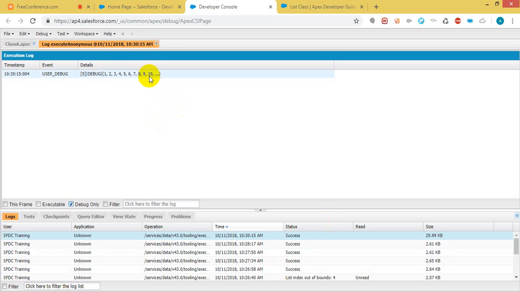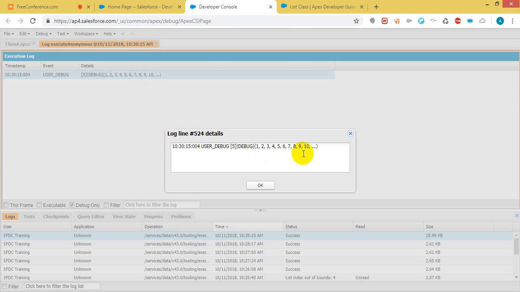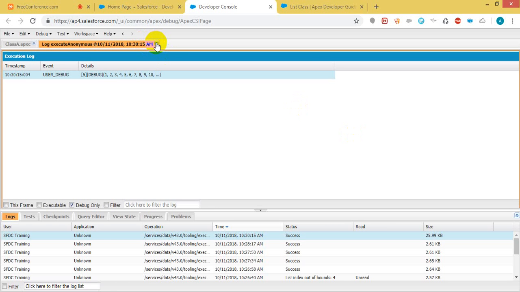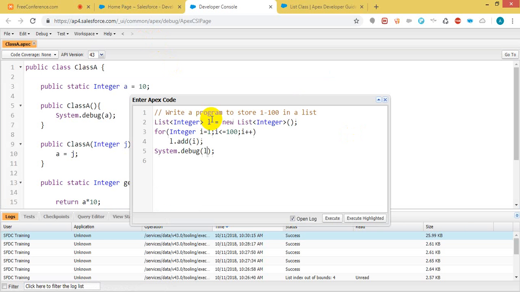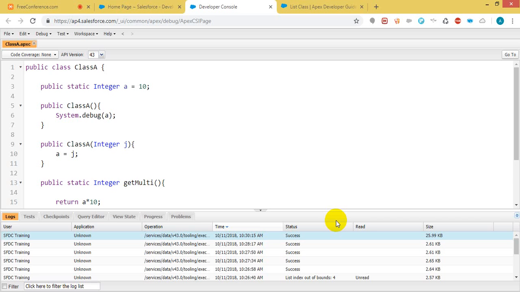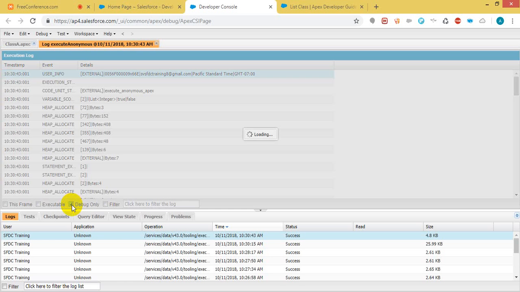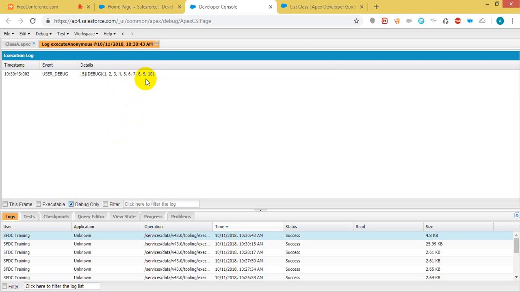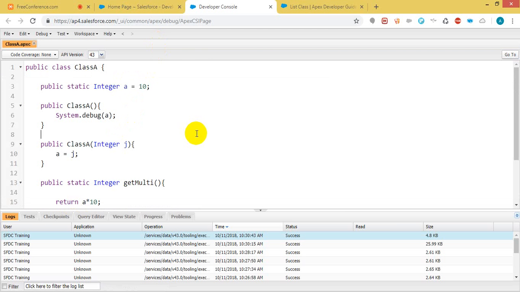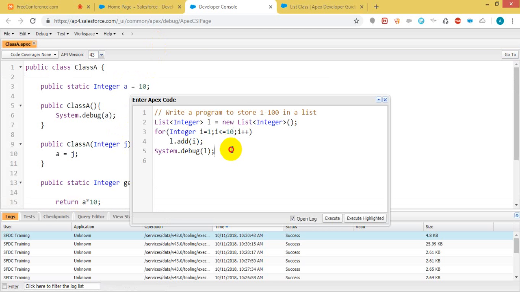See this, the values are there, but it won't display multiple values, so it is just displaying like this. If you want, just add only 100 or let's say till 10. One to 100. This is how we can write a program to store a number of values at a time by using the for loop.